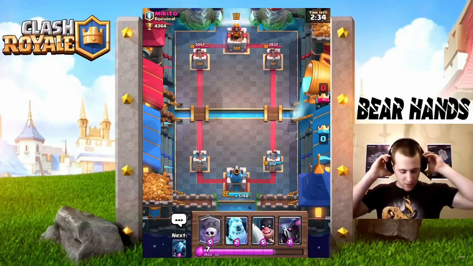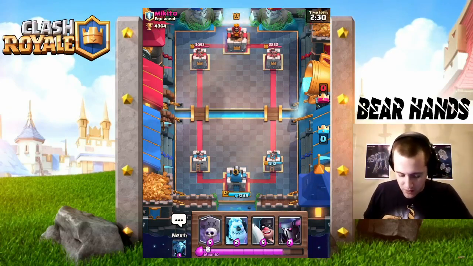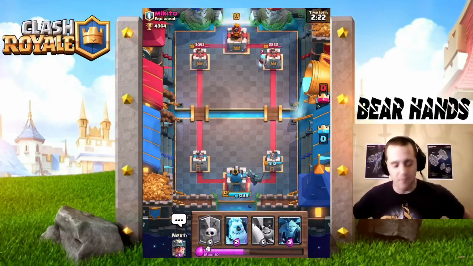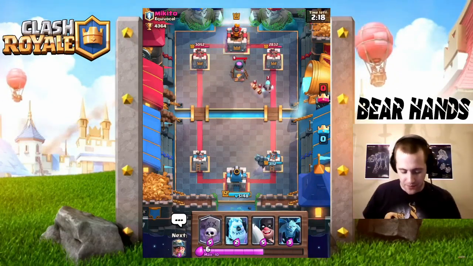Mikito, throwing that miner, giving us that king pop. Now I'm going to match that same side, go ahead and throw our beefy Pekka down now that he's got an ice wizard coming this way.